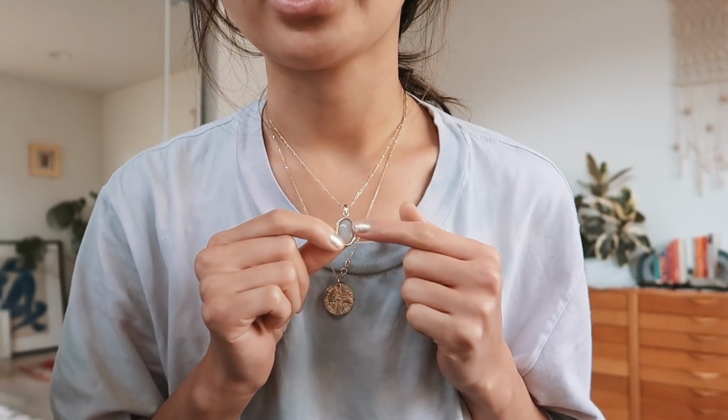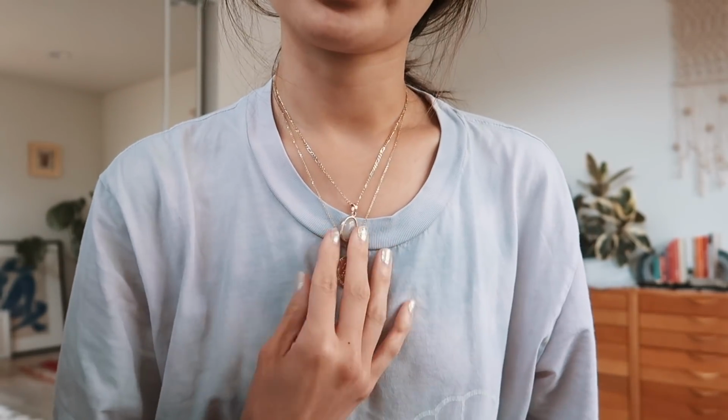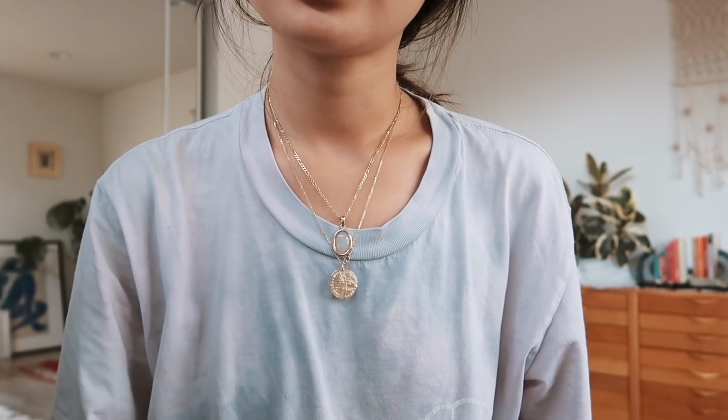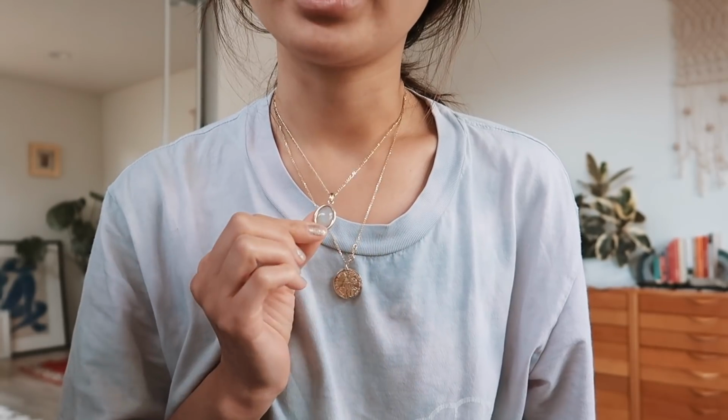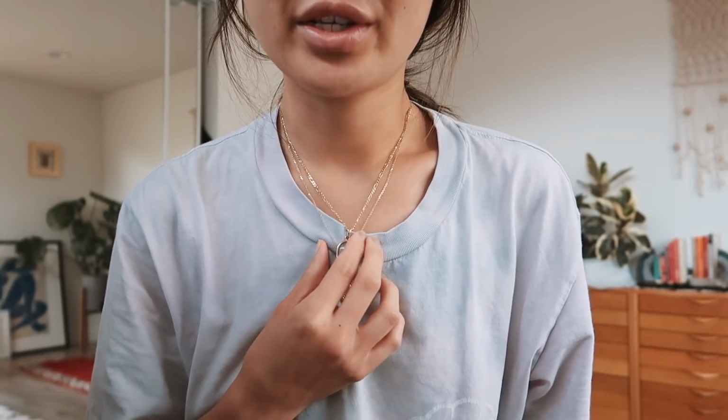This is made with actual jade stone, but it's the perfect length so that I can layer it with my koi necklace. This wasn't a piece that they sold, but they custom made it for me. And now they put it up on their site, and I guess they are gonna be selling it for anyone who's interested. It is quite expensive because it is all handmade.